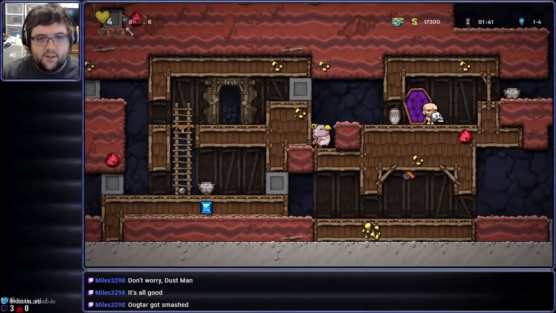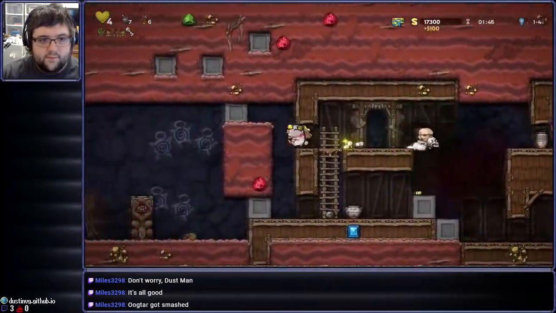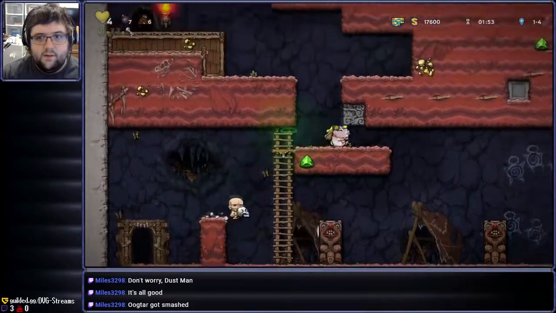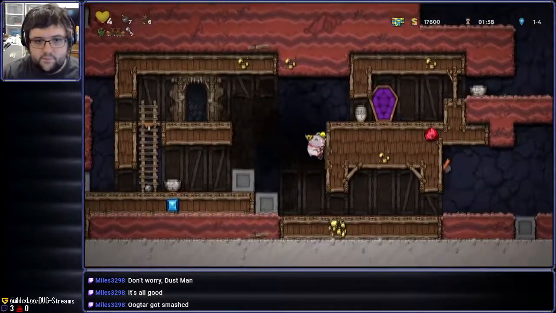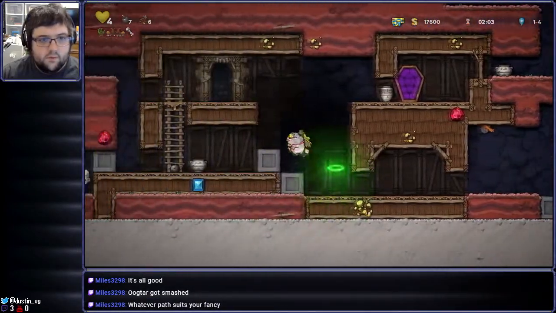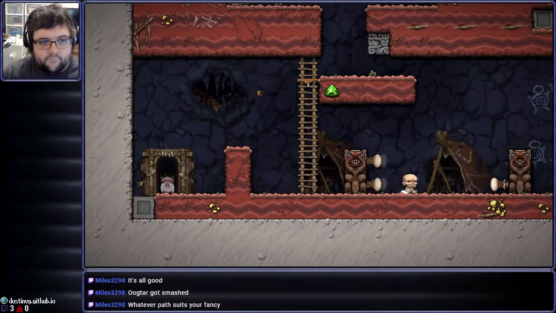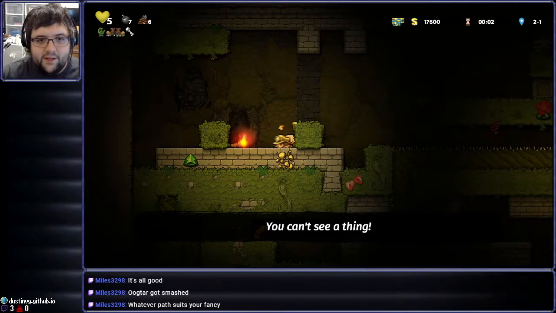So, do we want to go to the left? We probably want to go to the left, right? Dung beetle lives another day. No, let's see. What? That's the left. What is on the right? Okay, we're going to the jungle. No! I immediately regret my decision.